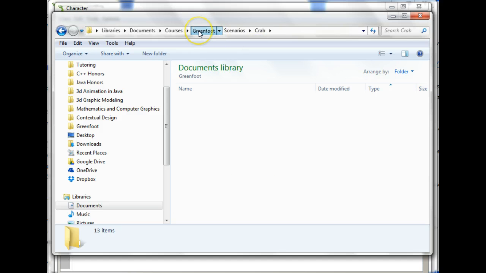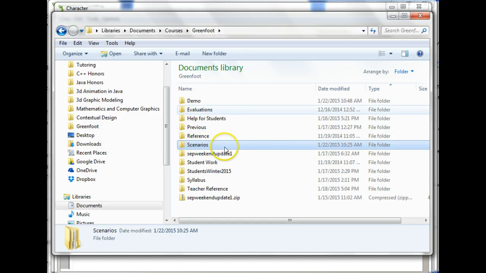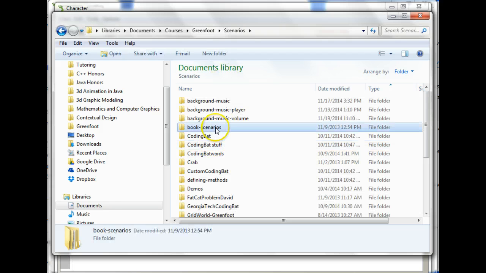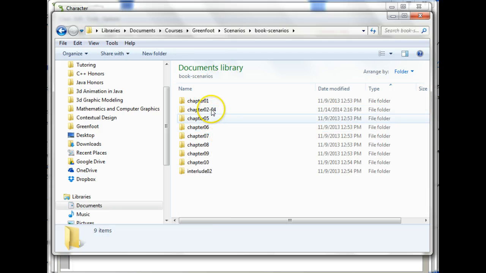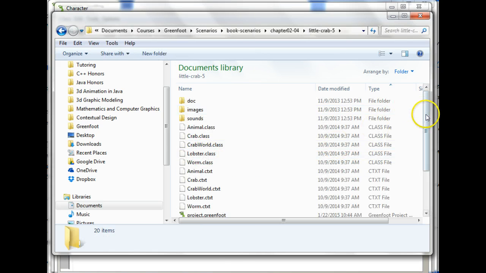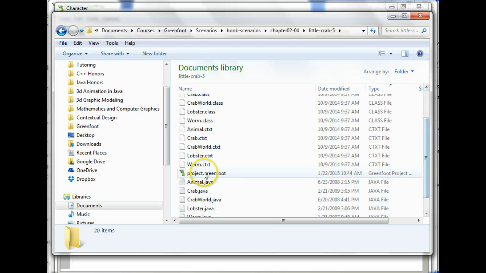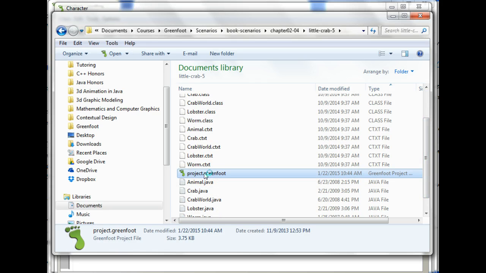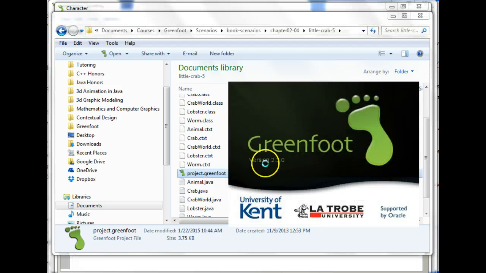Wait, no, you know what? I'm thinking that I know where I want to go. I want to go into the book scenarios. So in the book scenarios, there's all these little crab things, and you can find a nice check key press method that we can kind of steal from.